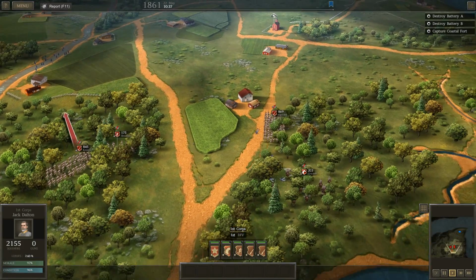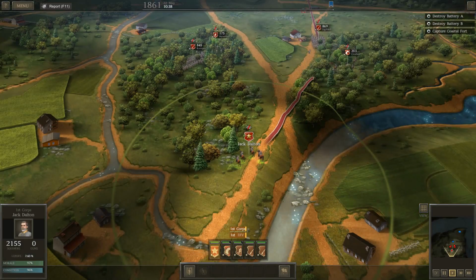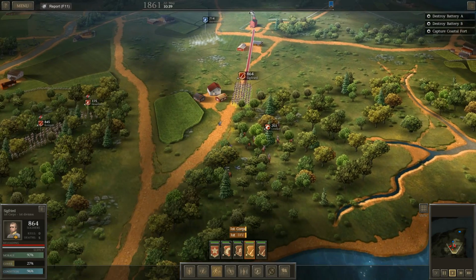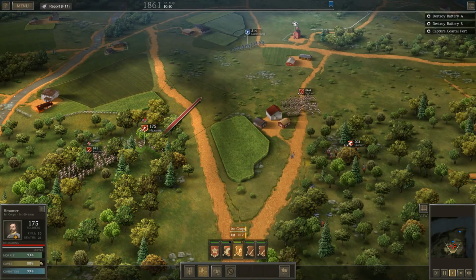Too many. So they can barely even see the enemy. We're moving Siegfried up quite a ways. I'm going to move Jack Dalton up here to provide some morale boosts for our men. And sure enough, the skirmishers, wow, I actually felt that shot, are firing right at us. And we're going to try to hit them from multiple directions.